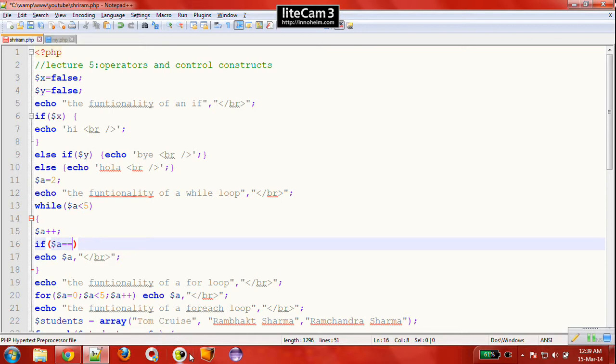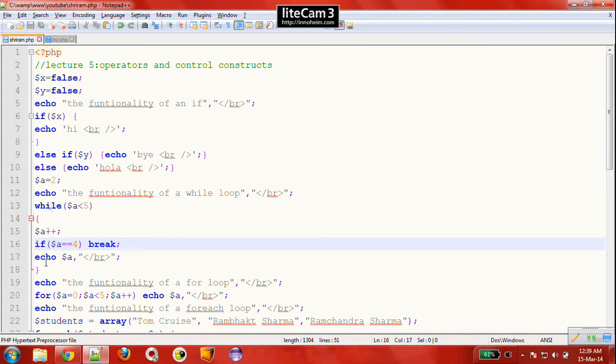Initially $a is 2 and we are incrementing each time by 1. So this will prematurely break.